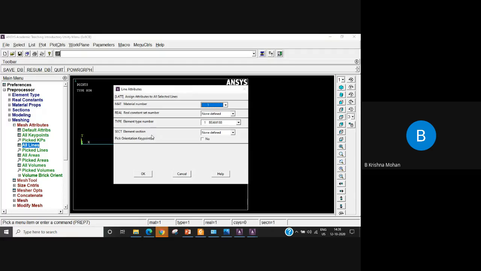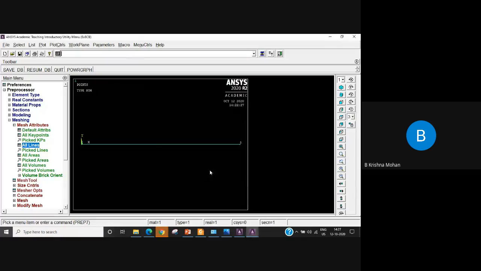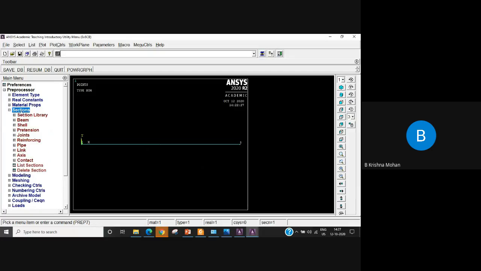And here you need to select the element section. See here, I don't find the element section. So what to do? Maybe I didn't create the section properly, so that's why you don't have that option. Let me close this. Click on cancel. Okay, and move back to sections option.